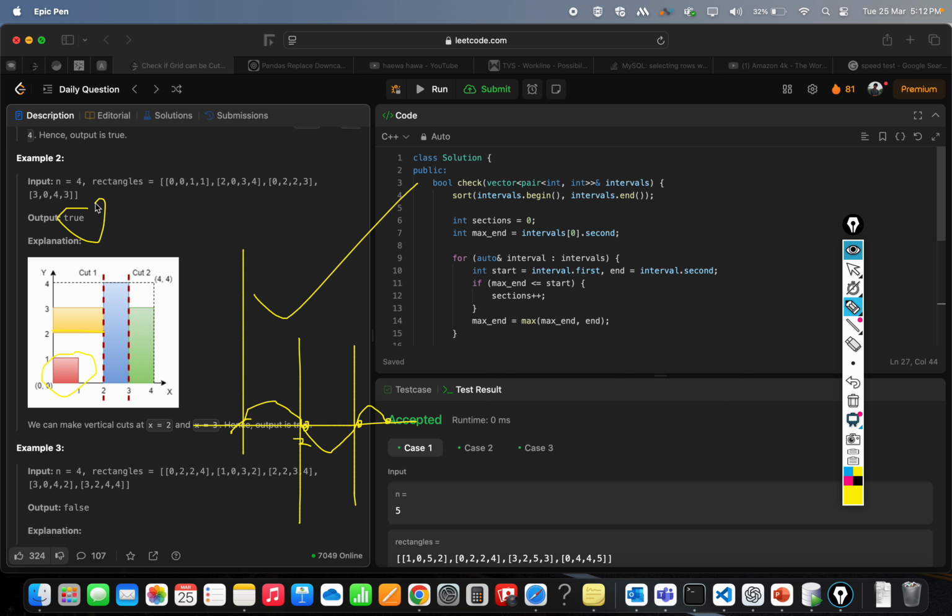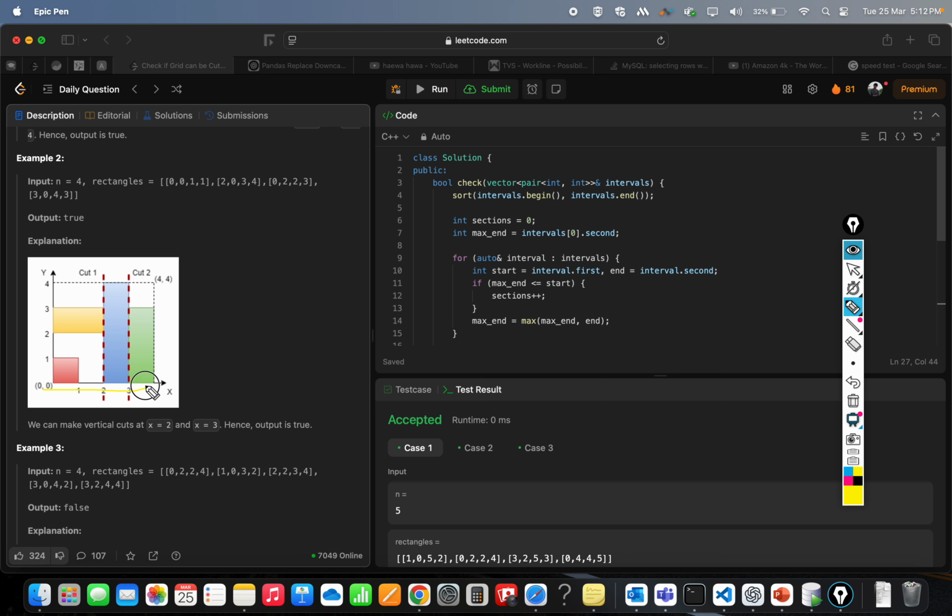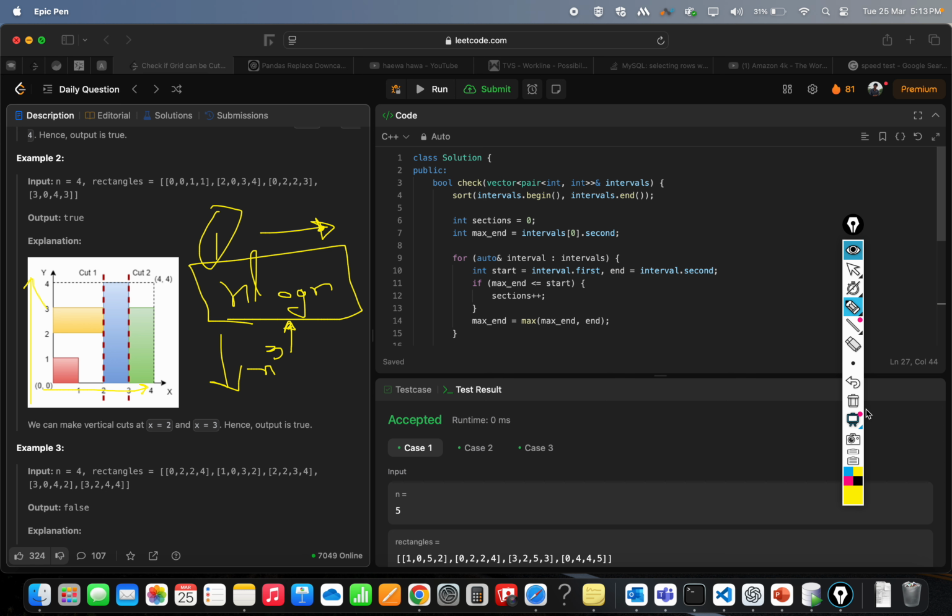So yeah, we got an answer. Now what we have to do is check those intervals only once, right? And how to solve the overlapping interval problem? How can we solve that? In n log n, right? So just by using a good concept, we have reduced our time complexity from n cube to n log n, which is a huge difference. Huge means very, very high difference, right?